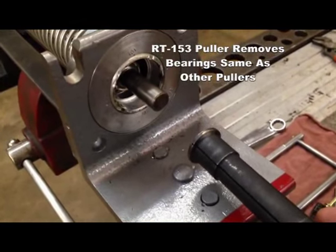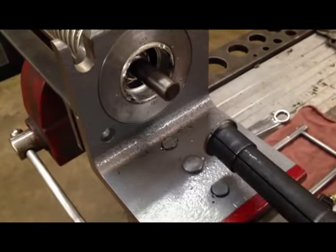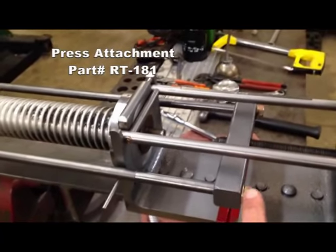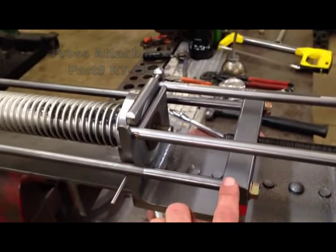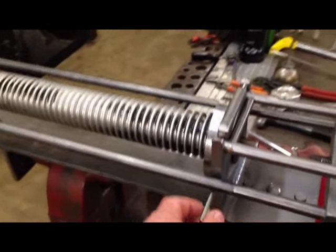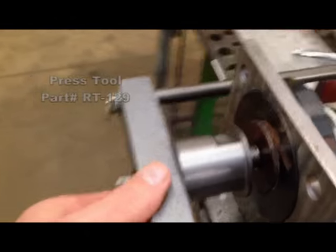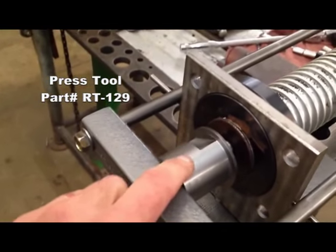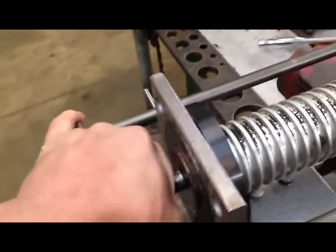With the seals removed, the RT153 puller will remove the bearings in the same fashion as other bearing pullers. To press in the seals, press attachment part number RT181 will be used. 4 pins support the press attachment to the tamer. Press tool part number RT129 is screwed onto the press attachment on the end where the seal will be installed.